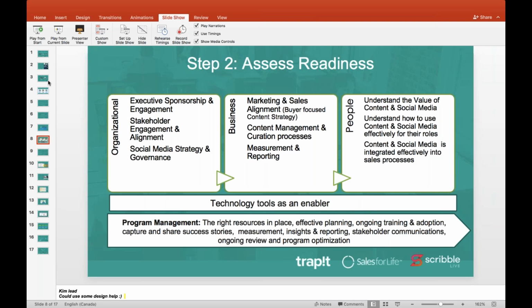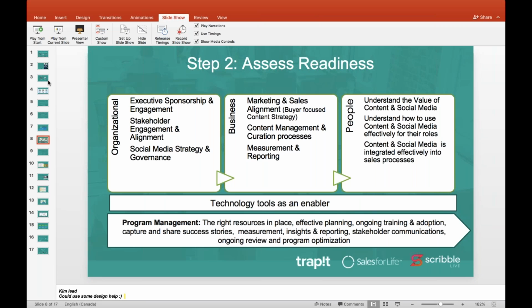And the stakeholders, depending on your organization, depending on the level of regulatory considerations, you absolutely want to get legal and compliance engaged in part of the process. HR, really important. They may play a role when it comes to training. And then marketing and sales leadership, obviously, are absolutely critical.